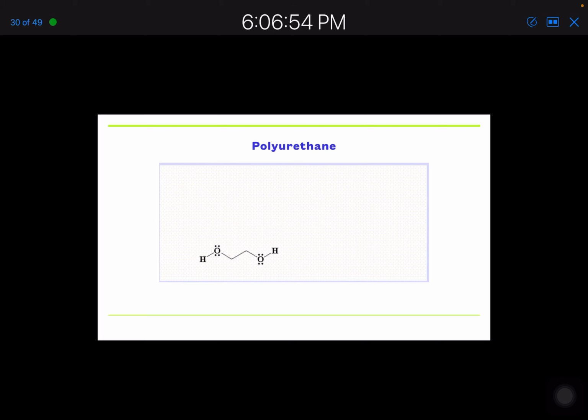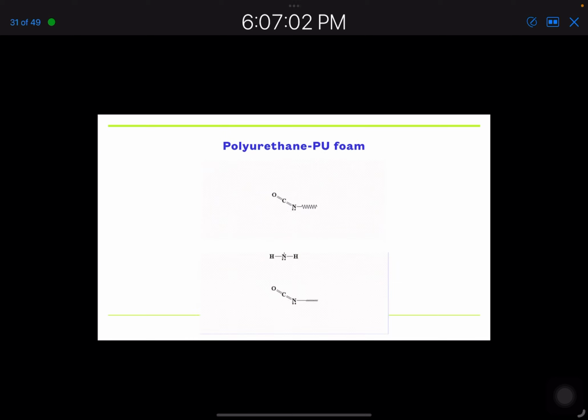So this is what we can call regular polyurethane, but polyurethane itself we can make as a foam. We call it polyurethane foam. So we have two processes here. We are going to include water here, I will explain in detail later. Then it releases carbon dioxide, and that's why it becomes foam, because the carbon dioxide is like a bubble.